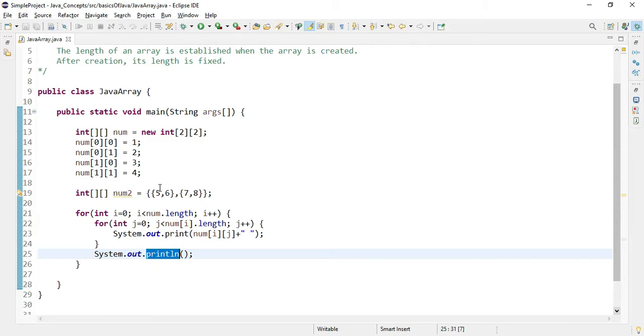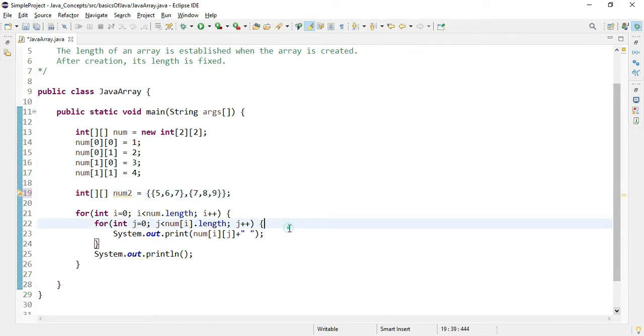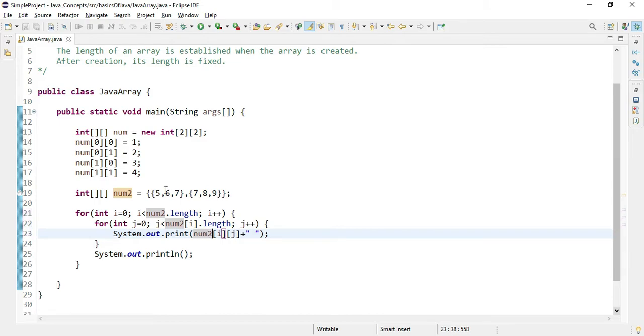Now let's talk about the second way. So as you can see, I have created another array of num2 of integer type, and the size of this array will be 2. You can change the size, like if we will add the value like from 6 to, and over here we will add 9. So now let's quickly change this so that it will be printing all the 6 values.